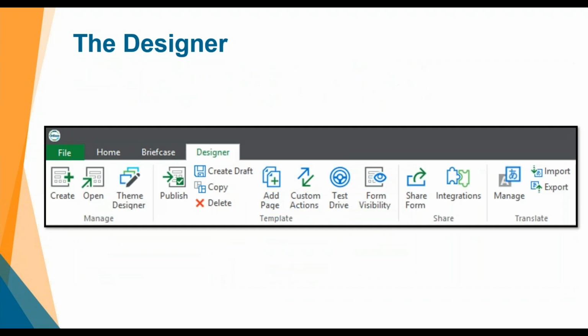The designer ribbon contains options for the following actions: managing templates, such as creating a new form or template, opening an existing template, and designing themes. Our template options, such as publishing, test driving a template before publishing, and adding additional functionality to our form. Sharing options, and managing translations of our form. More on these last two to come later.